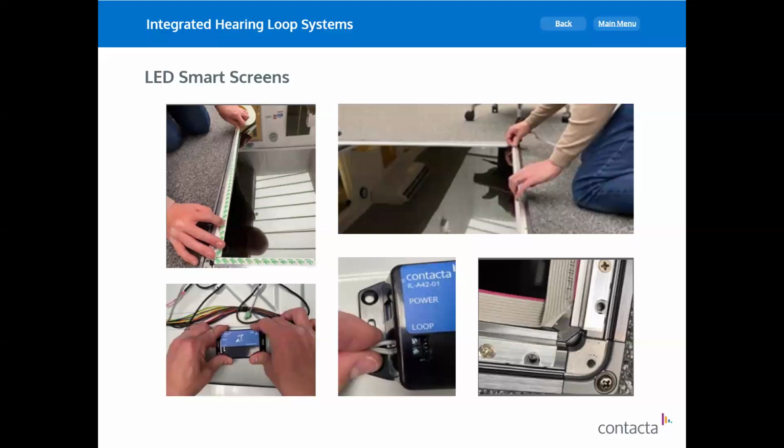This is a very interesting project. This was 1,000 LED screens, and actually it's an installation we've done ourselves with a manufacturer of LED screens, and these are smart screens. So these are being used in schools these days. They don't have the whiteboards and chalks that I used to have when I was a kid.